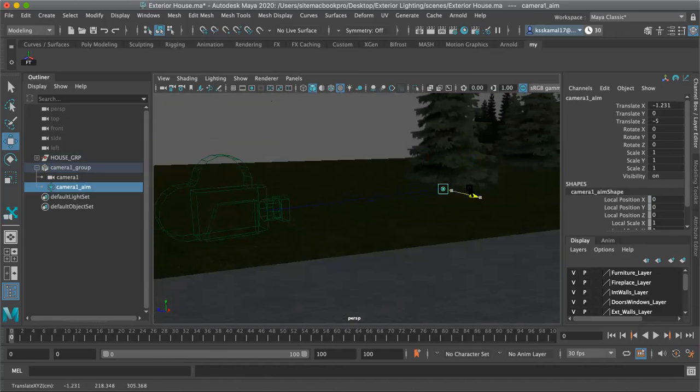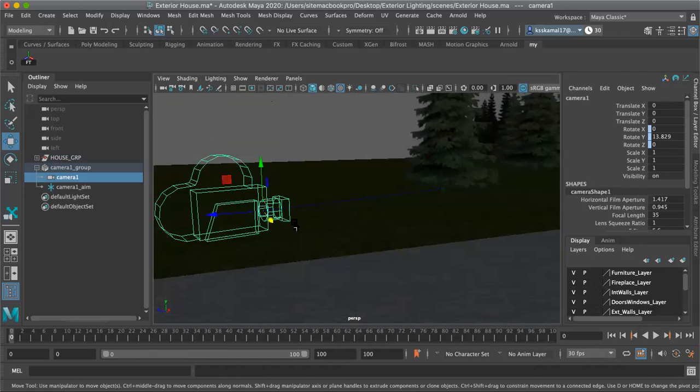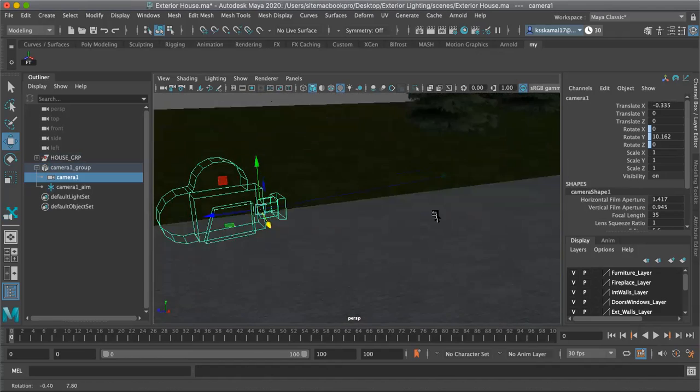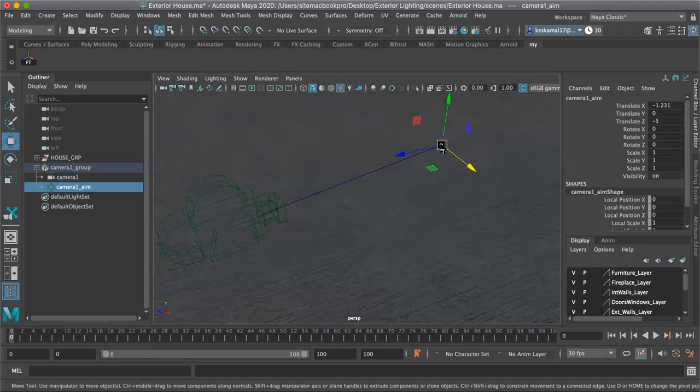And when I move the camera, the focus point stays in the same position. This is kind of a target. You can consider this aim as the camera target.